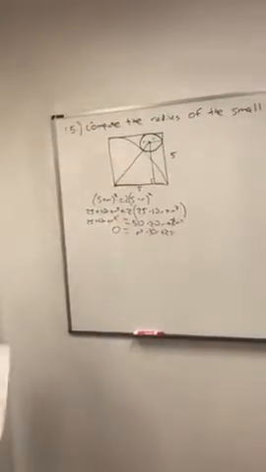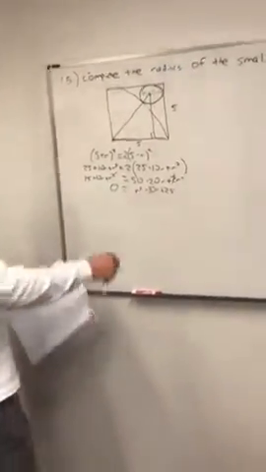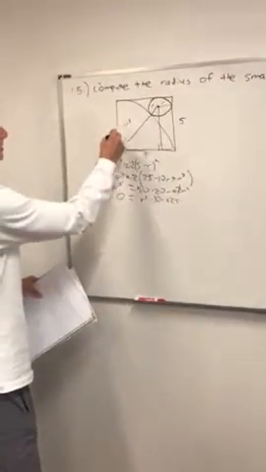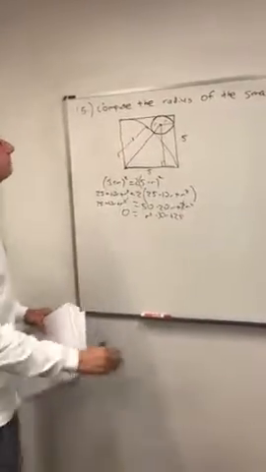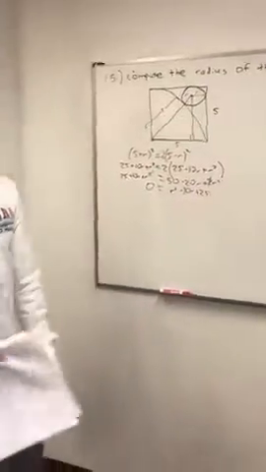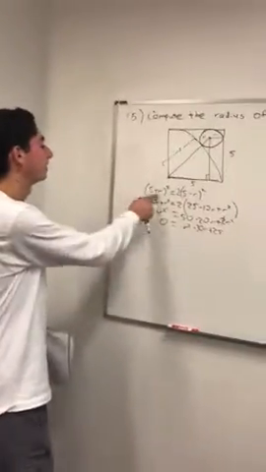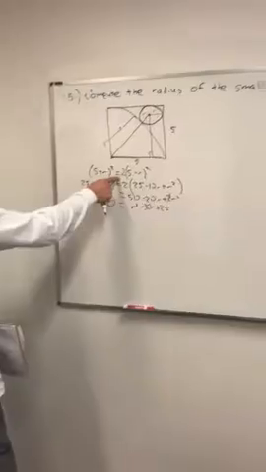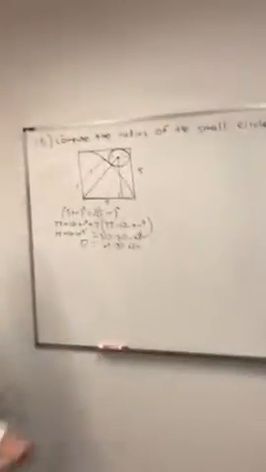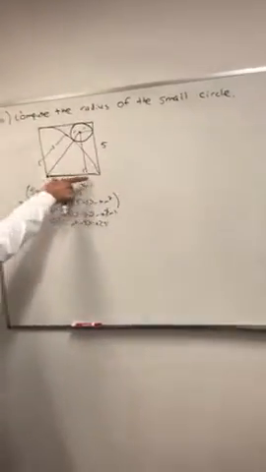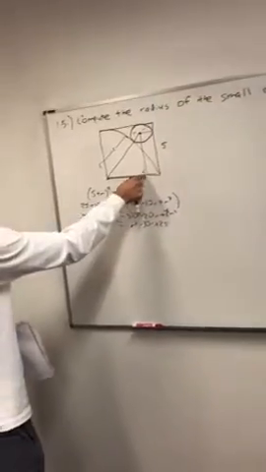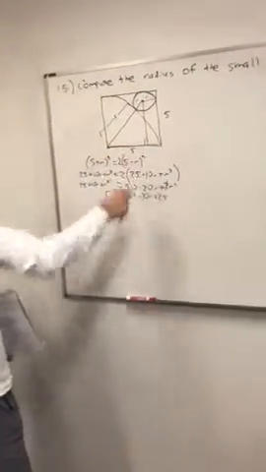And then from there we can use the Pythagorean theorem. So we know that this length right here, from here to here, is 5. 5 from here to here. And then we also have this little length here we'll call R, which is the radius of the circle. So that's why we have 5 plus R right there. So (5 plus R) squared equals 2 times (5 minus R) squared, because these two are the same, because this whole side is 5, and then R is just the radius of the circle, so 5 minus R will give us this side length of the right triangle.